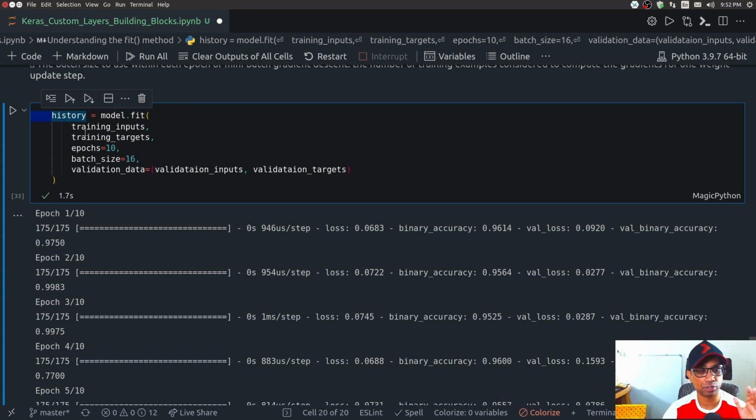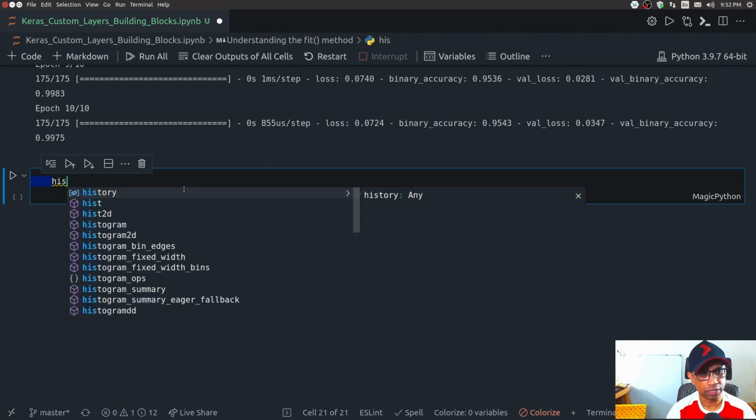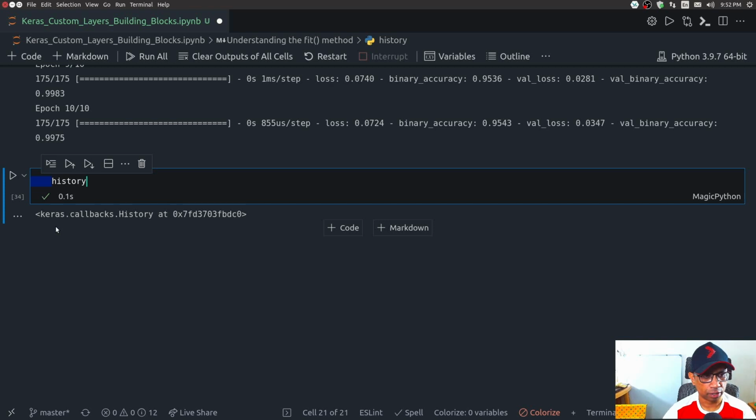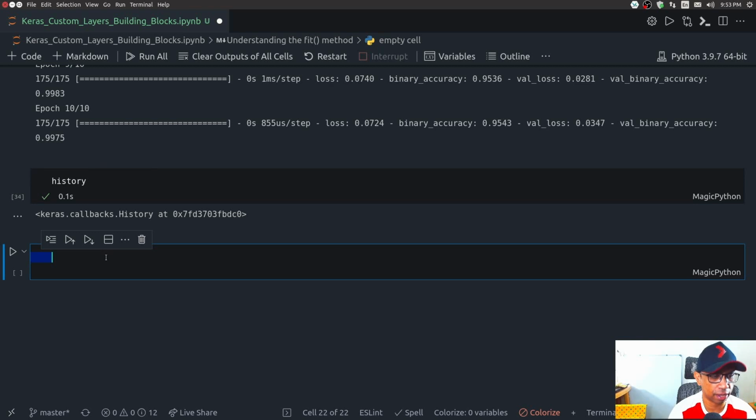So this history now has all the important parameters within itself, and I'm going to extract it. But before that, let's print the history variable to check what this is all about. Okay, it says callbacks history at, okay, it did not give me anything. Let's print in another form. Actually, history did not give me anything because it has an object called history within itself, and that object has all the important information. So I actually have to print it like this: history.history, and this has all the model training parameters after the training in a dictionary format, that is in key value format. So let's print it.